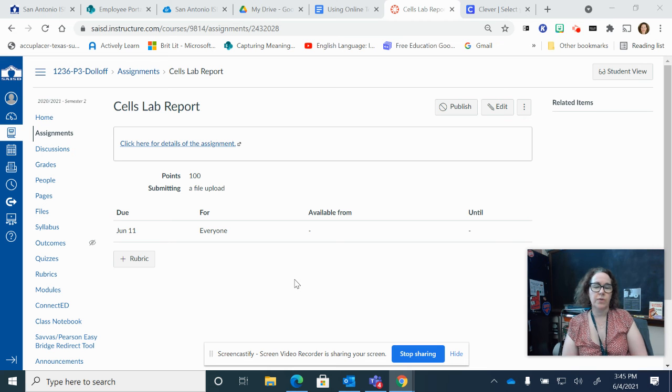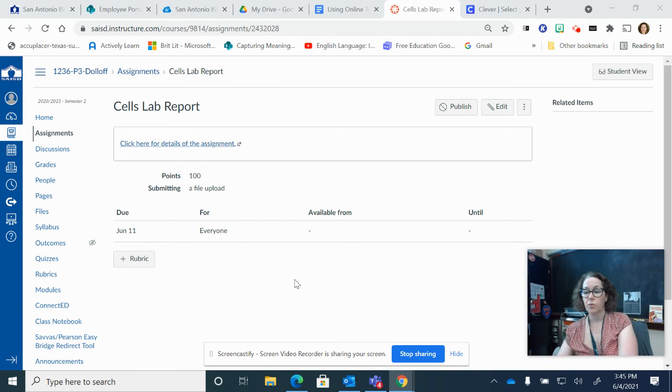I'm going to show you the first way, which is after you've created the assignment. There also is a rubric tab and you can create it there as well. I'll show you that at the end. But for this, I'm not going to create the entire rubric because that would be pretty boring to watch me do it, but I'm just going to show you how to get started and use some of the tools.